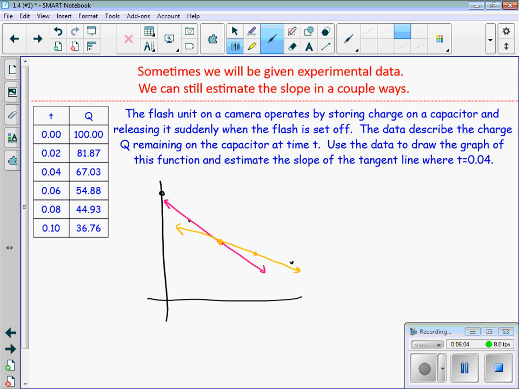I think the book also draws in the curve, estimates a tangent line, draws a triangle, and then does a rise over run estimate. But they all kind of do the same thing. It's an estimate. It's not a super AP type question, but that's what I would do, is average those two. So you'd find the slope here, you'd find the slope here, and then you'd average those slopes.